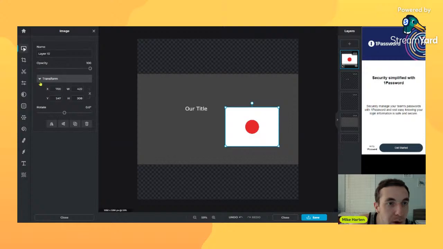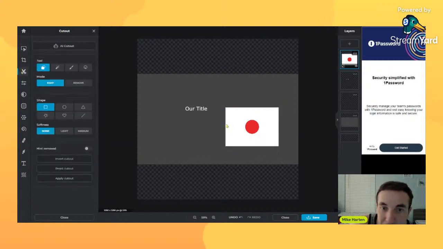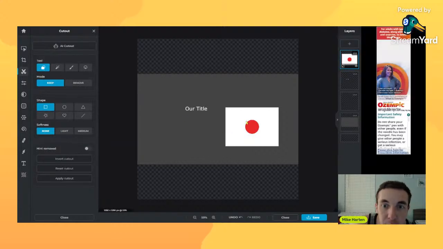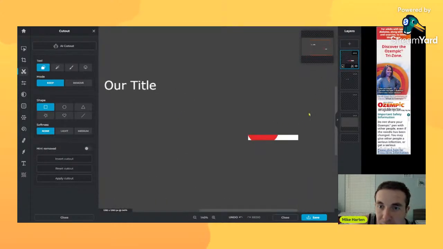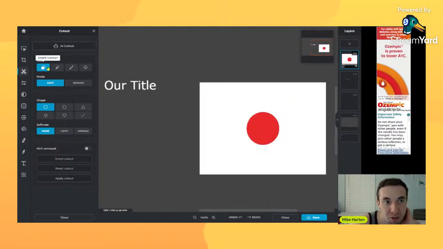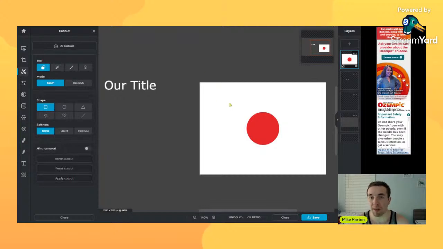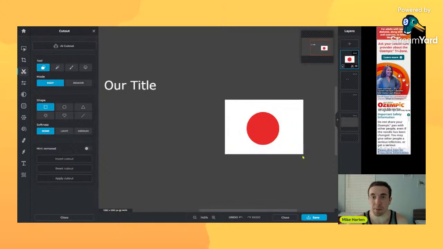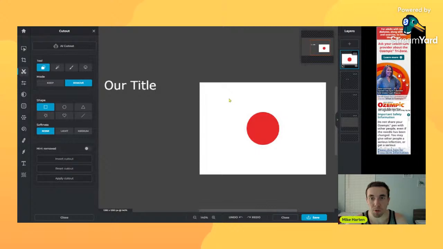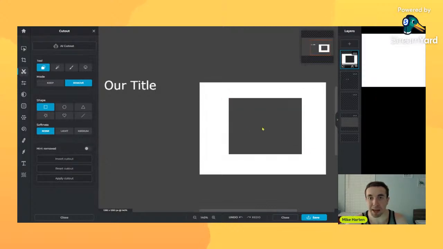But the next thing we'll look at is the cutout. Now, this one can get a little complicated, but it's pretty much if you want to remove an element, say of our Japanese flag here. We have options. For example, we have 4 tools and 2 things to do with each. So the keep is, whatever you highlight, you're going to keep. So say if I just want this little red, if I do the little box here and I click, I only keep whatever I highlighted. Now, if I did remove, what do you think is going to happen? Bang, we just get rid of that.